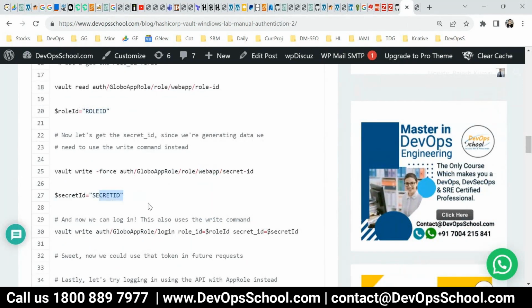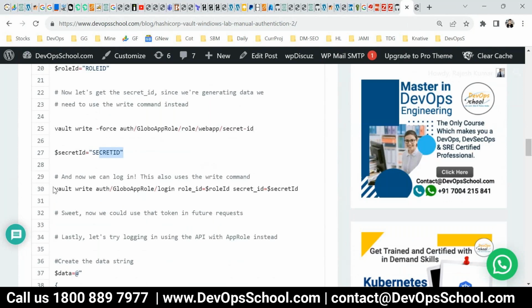Now you are going to use login, this is the authentication for the role. Here in your case web app will be there. So you log in with the role ID, which is web app, and then the secret ID which you get from this command.